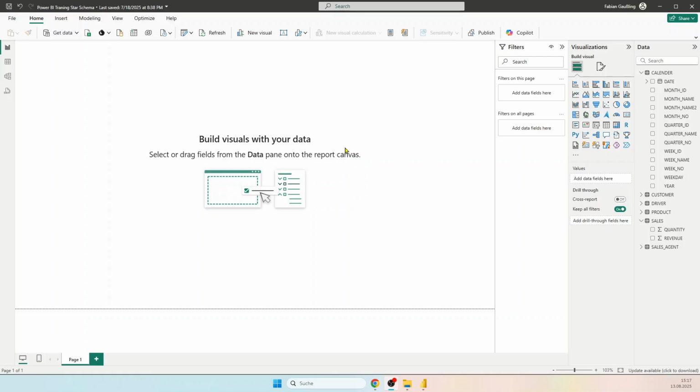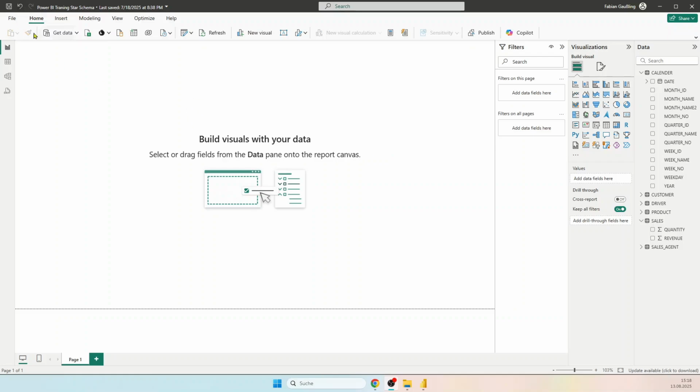So in order to do that, there is a function in DAX which is called PreviousMonth, and also there are some more functions like previous day, previous year, previous quarter, and also the other way around, which is next month, next day, next quarter, next year. And how we can use that and what we can do with that, that's what I will show you today.